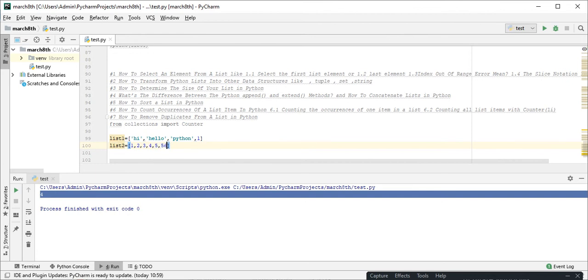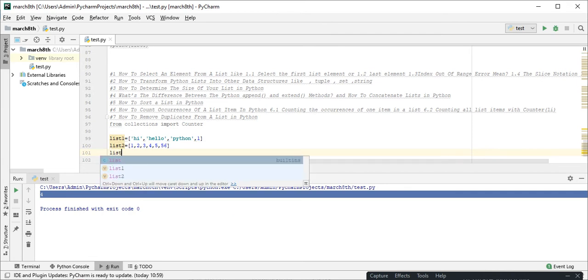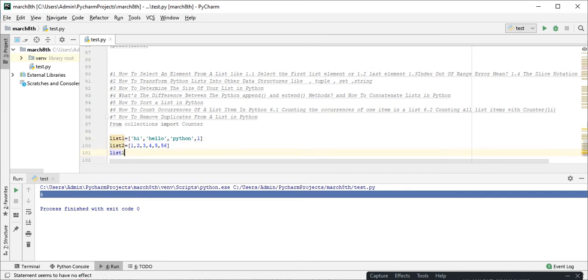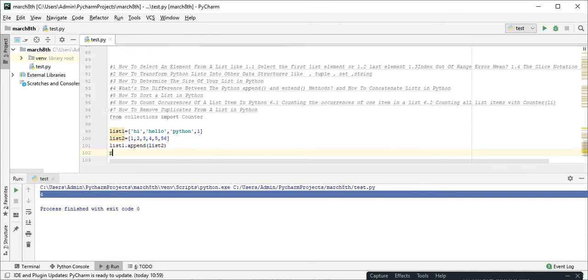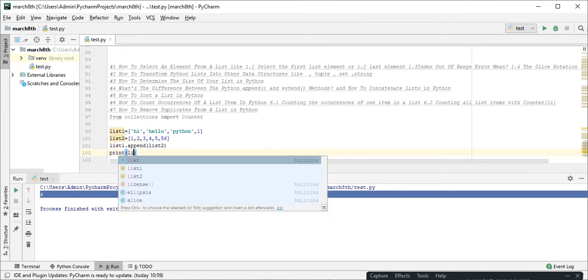Let's try to append list 2 into list 1, and print list 1 to see what is happening.